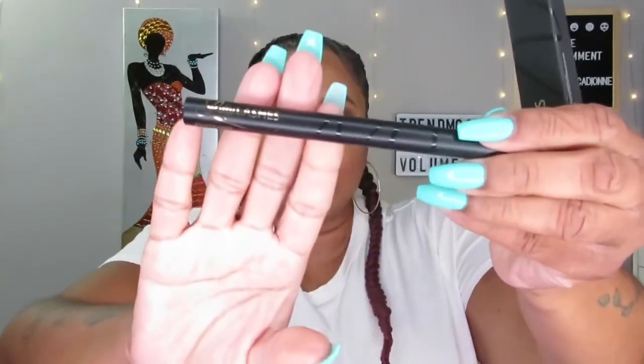And the next thing is this Lily Lashes Power Liner, which mine is coming all apart. The box is torn, but it's a Lily Lashes eyeliner. Apparently this is a 2-in-1 liner and lash adhesive. Ooh, I always wanted to try that. Sort of like the magnetic lashes. You draw on your liner and then put the lash on top and it adheres to it. So this is going to be fun to try. Again, this is by Lily Lash. I don't want to open it. I don't know if it's going to dry out or not, but I'm not going to open it. But basically, it's like she's doing here.